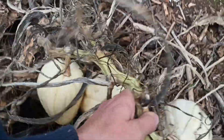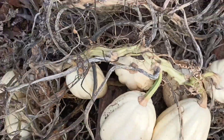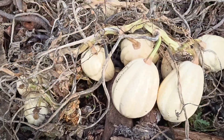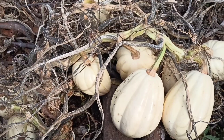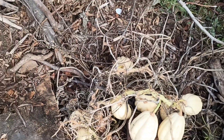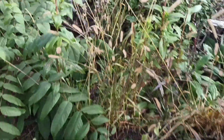Oh my gosh, this is amazing! Let's see — I didn't bring my bucket because I didn't know if we'd find anything. What are these goofy squash? Is this some kind of squash or a hybrid, like a gourd? It's like a weird-shaped acorn squash but white. I'll have to look that up. We're gonna grab a couple — they grew right there. Let me check if there's anything else and I'll grab a couple and bring them with.